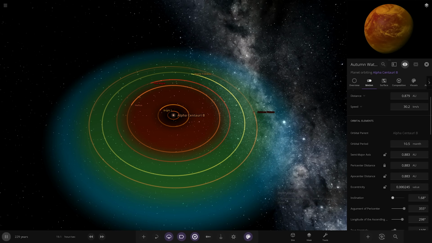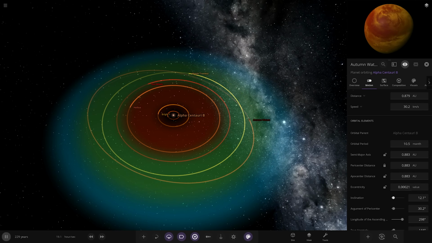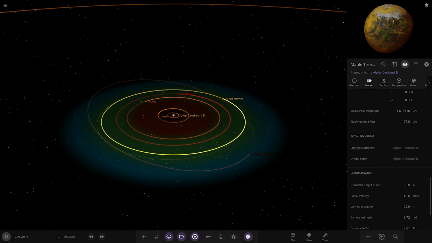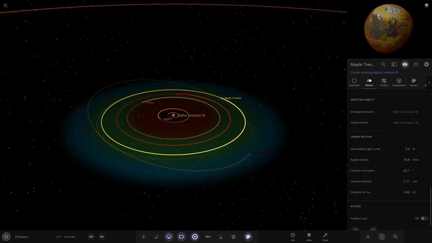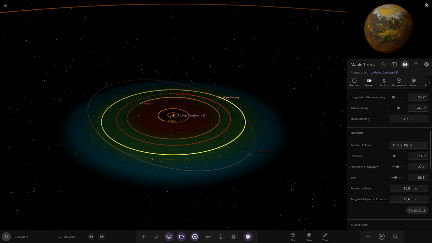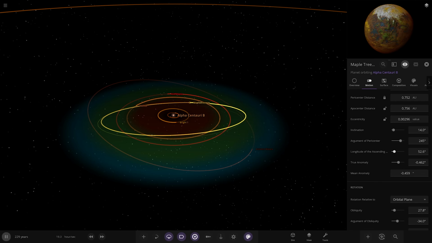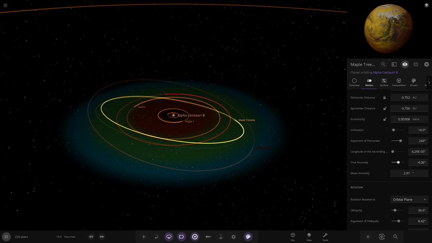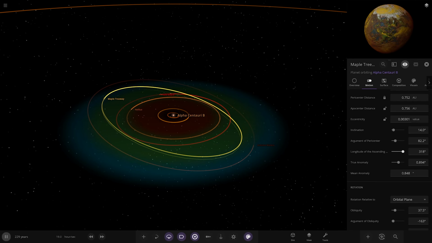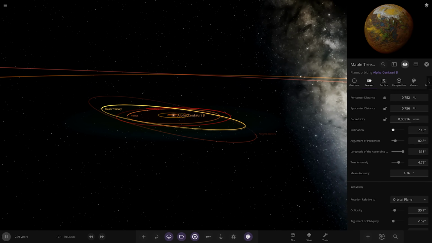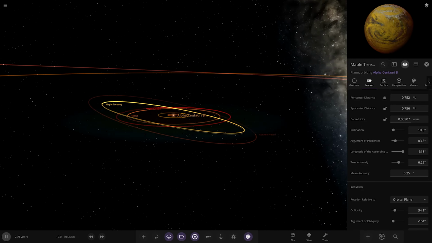Let's give it a little bit of incline, just to have a little difference to some of these guys. Maple Treeway as well. There you go. Now we're looking there, incline that one a tad as well. Rotate it round. That's the one we need, isn't it? Yeah. It's always tricky to get those right, but I'm going to slot them there.